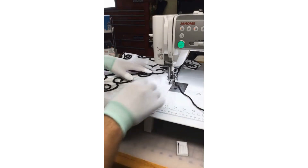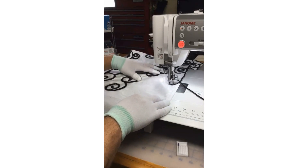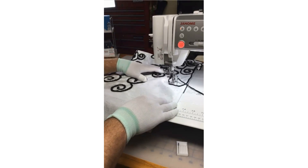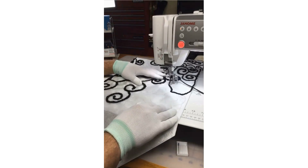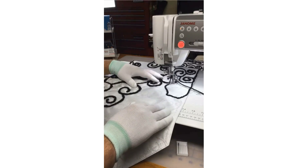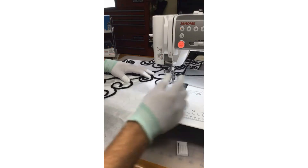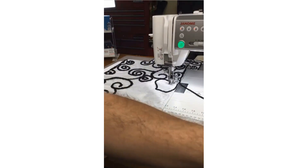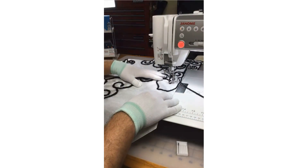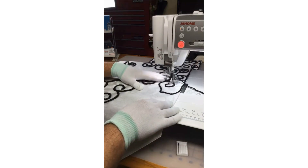You want to try to just be consistent — you don't have to run a race with this. Our Continental M7 stitches at 1,300 stitches a minute, but for something like this I really don't need to go that fast. I rather just stitch at a consistent speed — that'll help your yarn catch better as well, particularly around curves. The same applies to free motion quilting: when people say they get weird eyelashes or skip stitches particularly going around curves, it's generally because they're going too fast. Slow down!